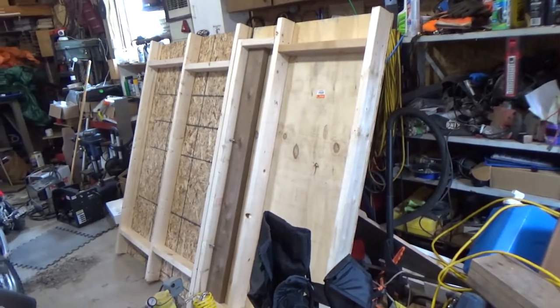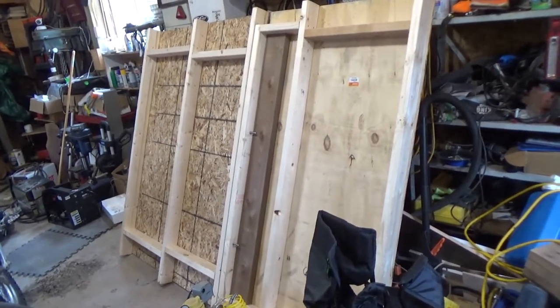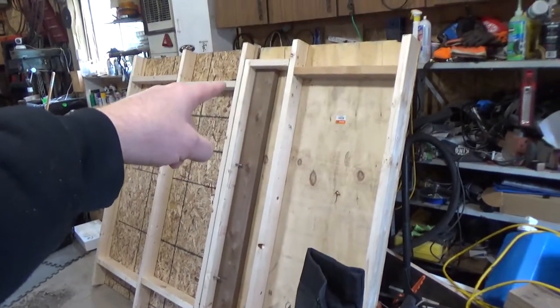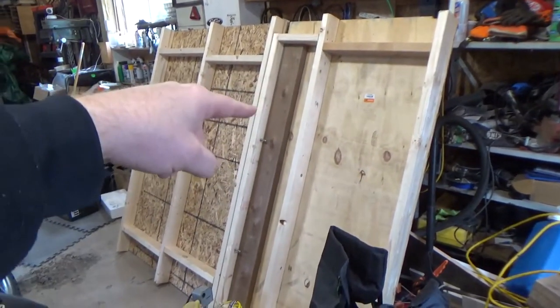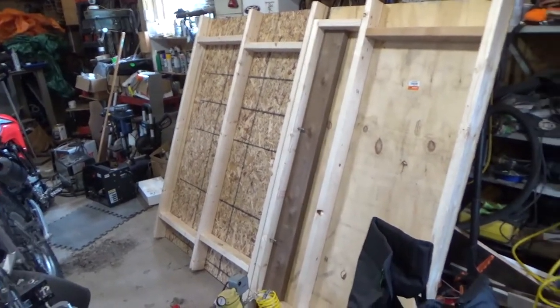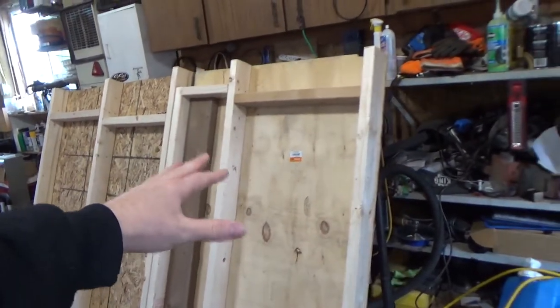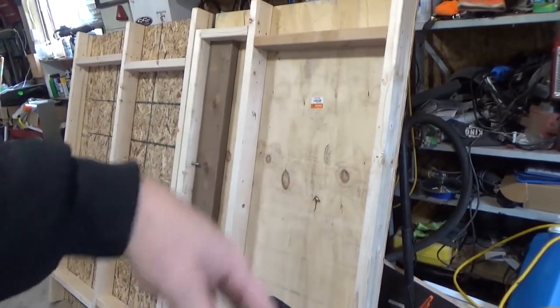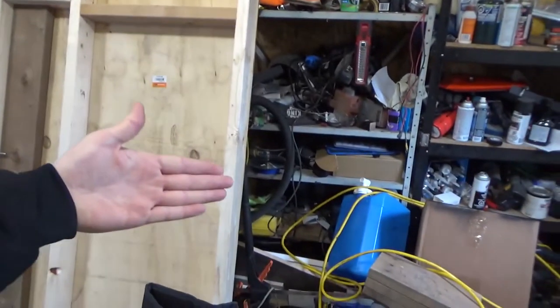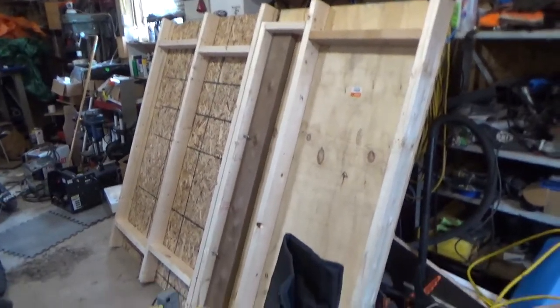And hopefully it'll work. It should be strong enough because there's, what, one, two, three, four, five posts, 2x4s. And in that way, in order to move this out of the way, I just have to either flip the mattress on its side or flip it up and hold it in place with something.